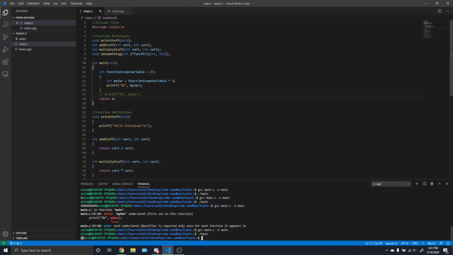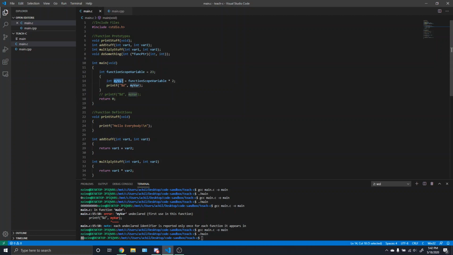That's because this is in the scope of main, and then this is a new scope, so it's a deeper scope. Anything in a deeper scope can see anything from a less deep scope. So we can see this function scope variable, and we can also see any new variables.